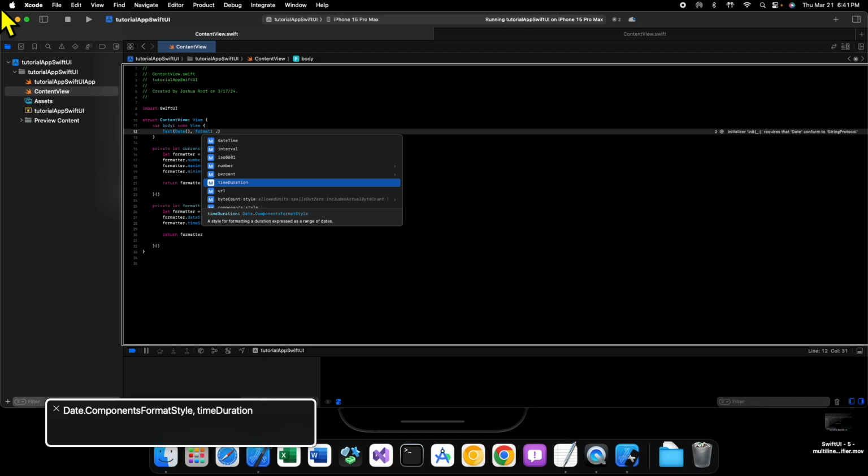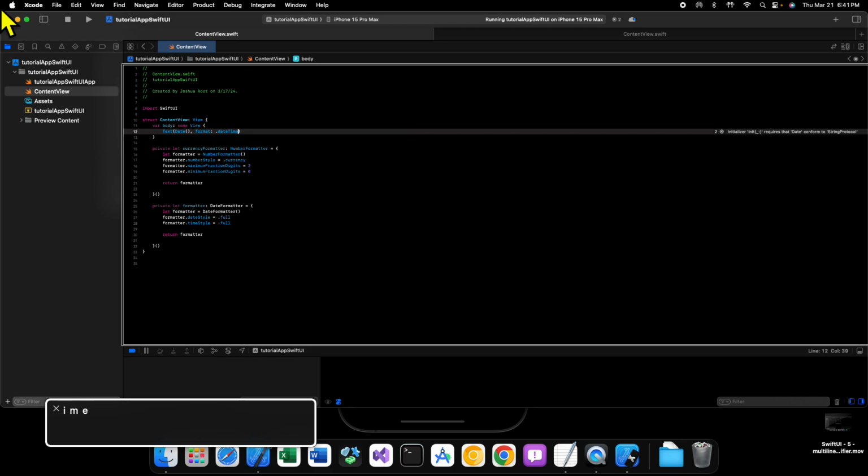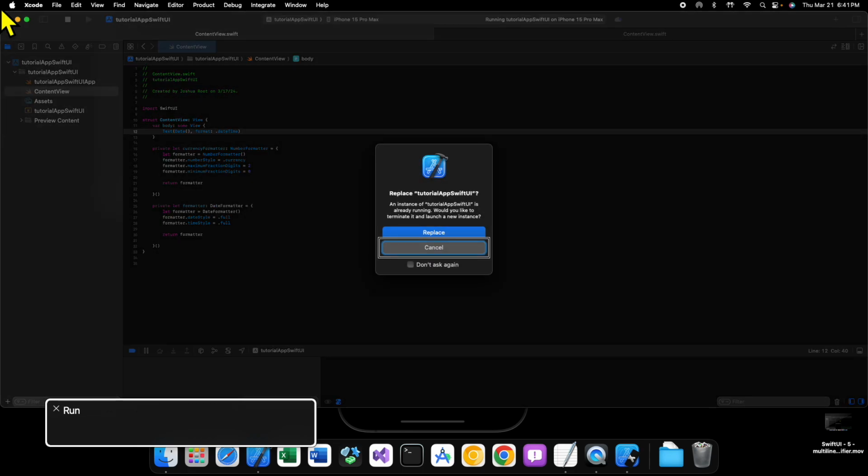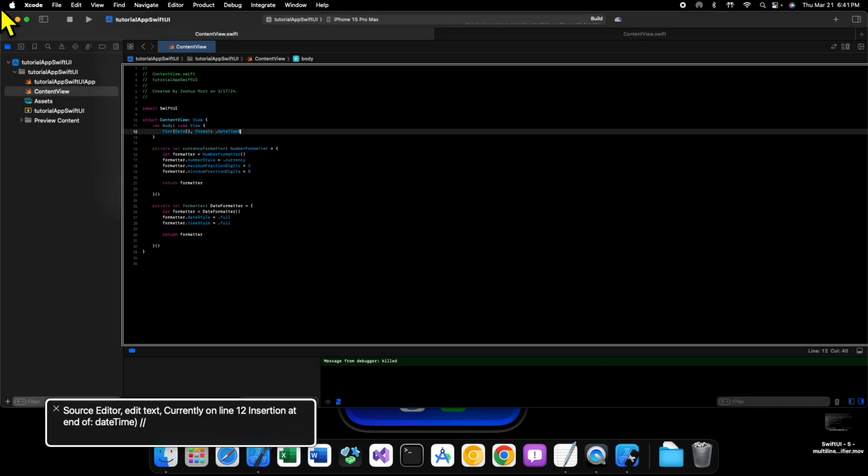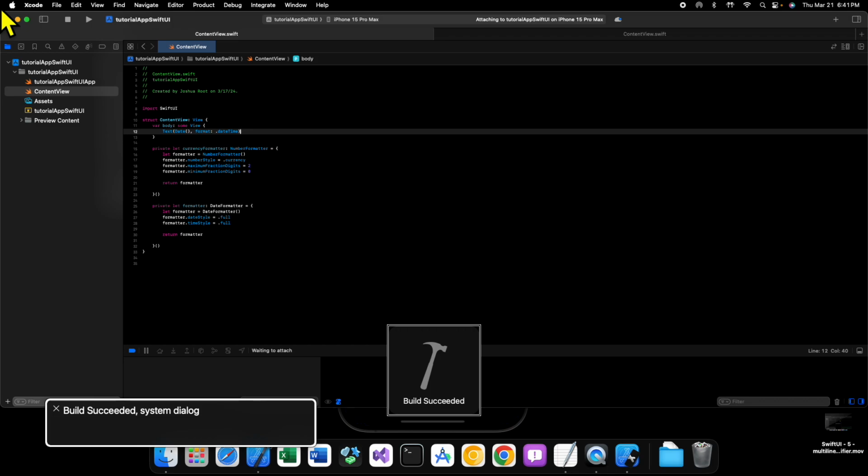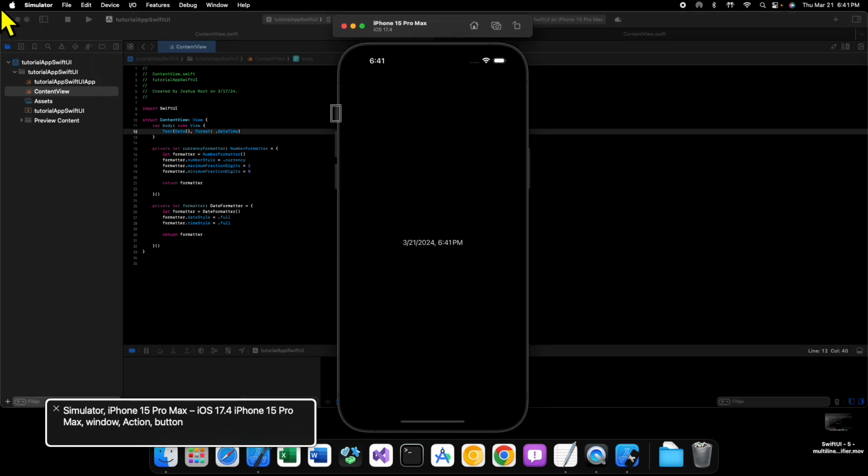Because this is a date, we're going to use the date time format. And if we go ahead and save this, and we run this code in our simulator, you can see our current date and time inside of the simulator.